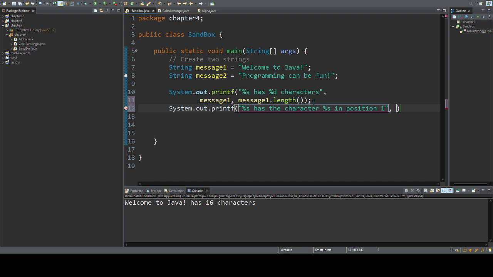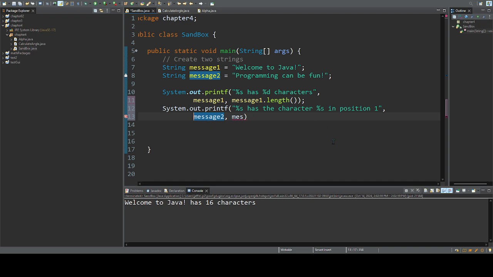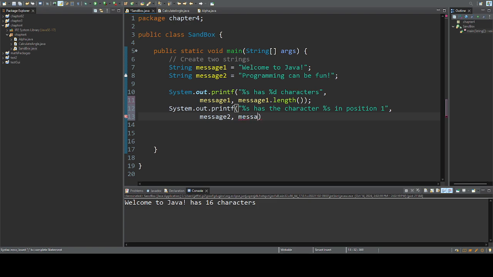So I'm going to give it, let's use message2. Message2. And then we're going to look at the character. Let me again come down here. Right, so message2 is going to go into the string token. And then in message2.charAt, I'm going to use the number 1 because I said position 1, and we'll see position 1.